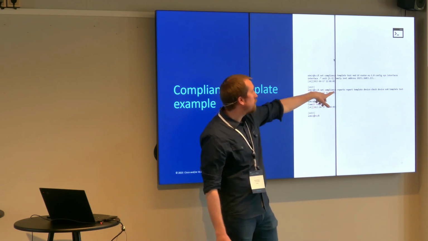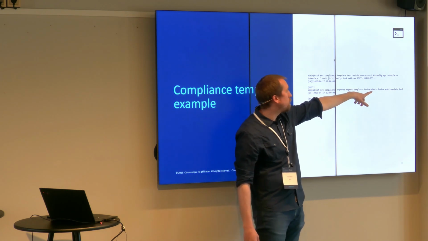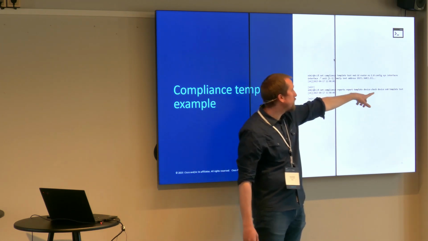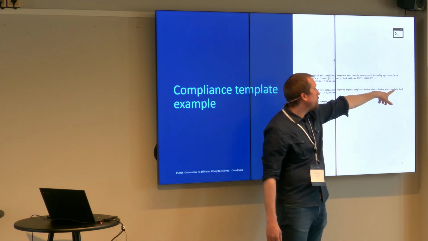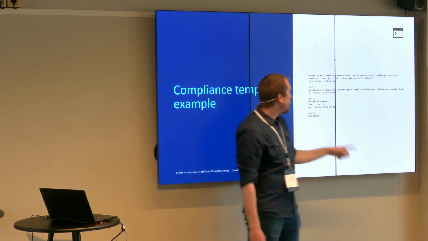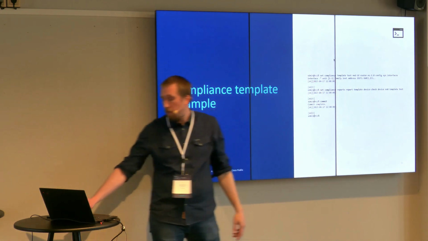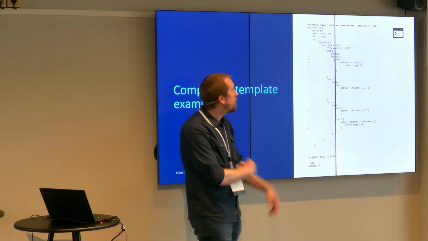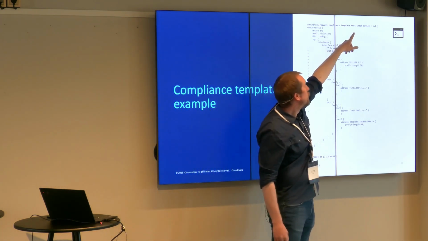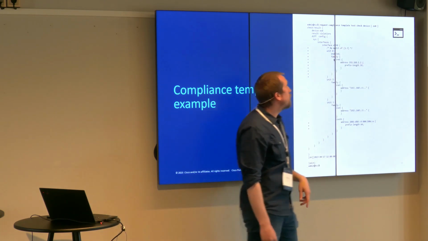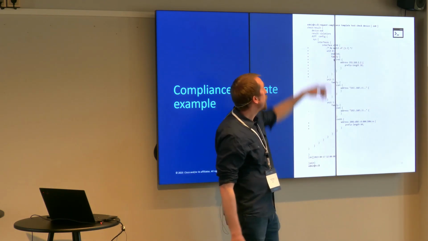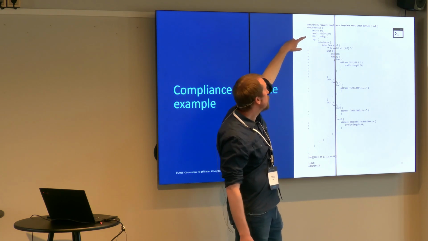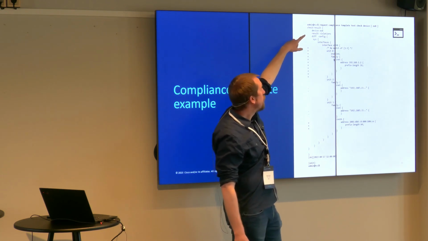I can then add this template to our compliance report. So here I say that I want to do a device check with this template. I commit this, and then I can run this compliance template. If I use the check action, and I say that I want to check the EX0 device, I will get this output here. So in this case, we have violations.